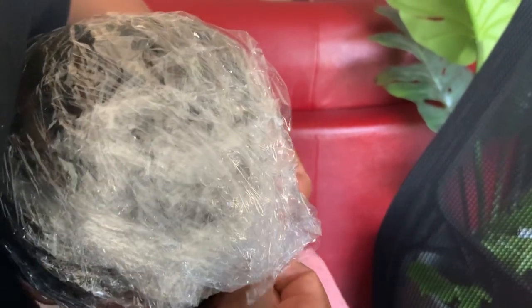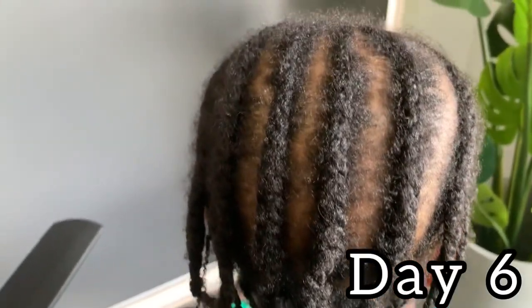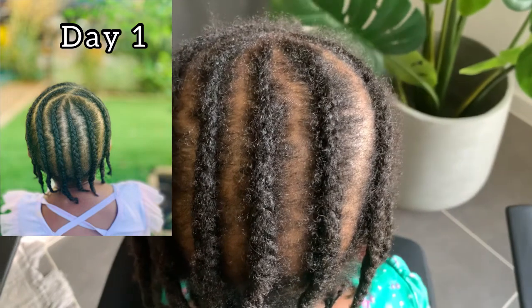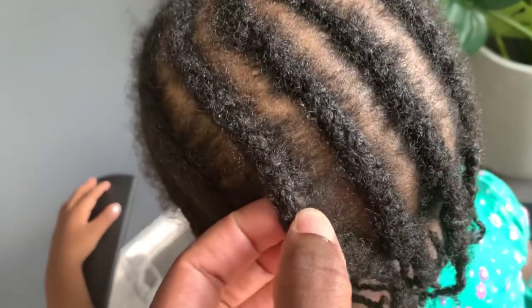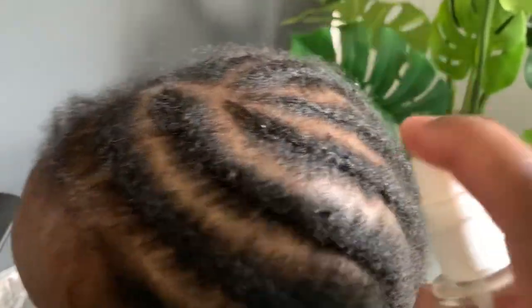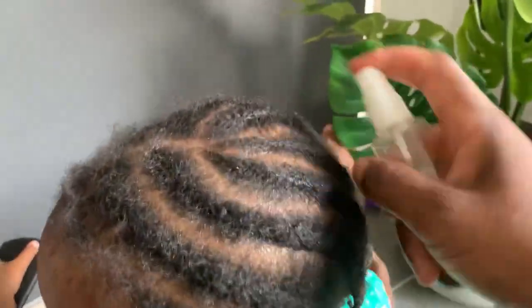Because a lot of sweat on the scalp can make it itch. So this is day six. I can definitely see growth on day six because it's next to a week. As you can see, I can actually pull out the braids. So yeah, I could see some growth within 6 days with this Moringa oil challenge for hair growth. Within 6 days, you can start seeing results, you guys.